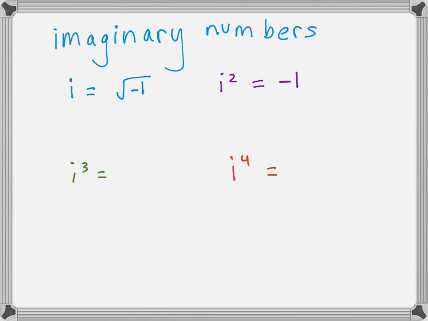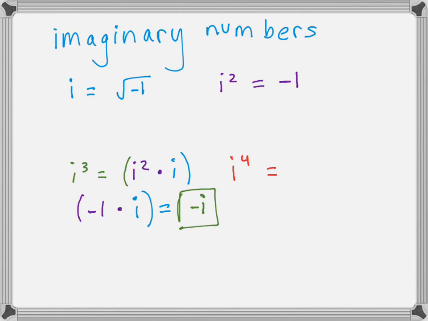This is something that sometimes people have a harder time remembering: i cubed is negative i, or 1, because i to the fourth is 1. So a way that I've come to remember this is kind of by proving it. So you can also say that i cubed is equal to i squared times i, and then the powers create i cubed. And we know that i squared is equal to negative 1, and if we multiply that by i, which is just i, we get that equals negative i. So that's just how I like to remember it.